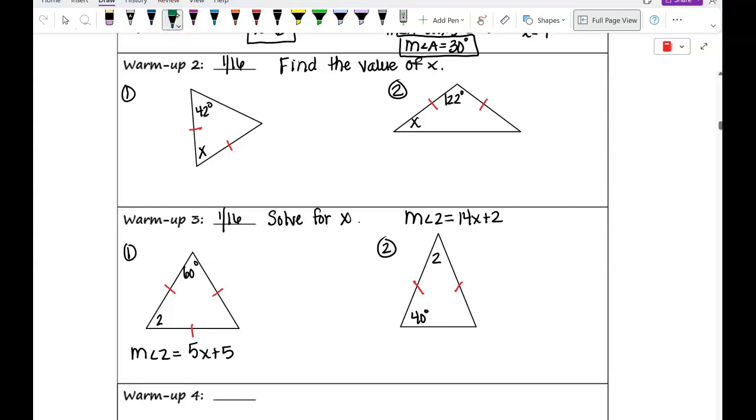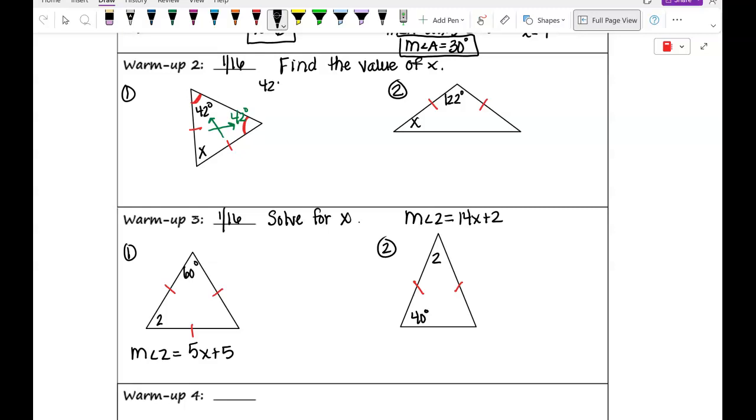So in the first two, where they're asking us to find the value of x, opposite those two sides would be those two angles. So they're telling me that these two angles are congruent. So if this angle is 42 degrees here, what is the value of this angle here? 42 degrees. This is also going to be 42 degrees. Now that takes me back to the triangle angle sum theorem that says all the angles in a triangle have to add up to 180 degrees.